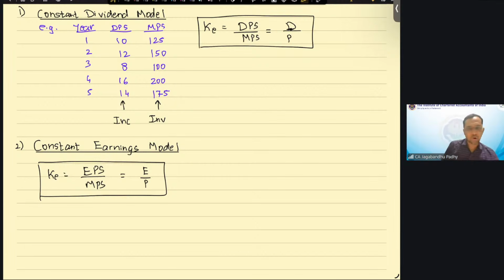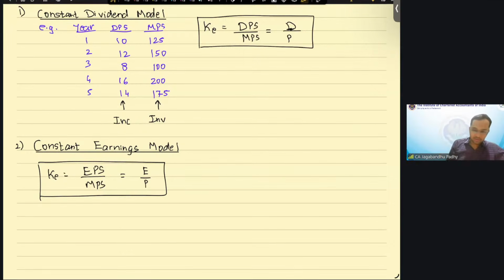And this is a model which we use generally for those investors who are interested in being a long-term investor with the company. They are not interested in getting the dividend, but these are the investors who want to get a consistent source of income in the form of EPS, because they say, whatever the company has earned, that is ultimately my income. So with that mindset, for those investors, of course, we use this formula of EPS upon MPS.